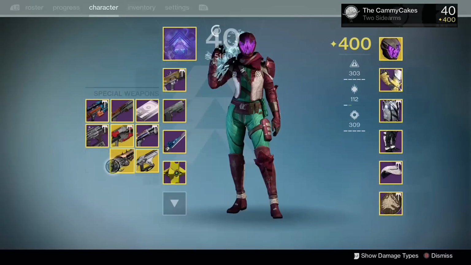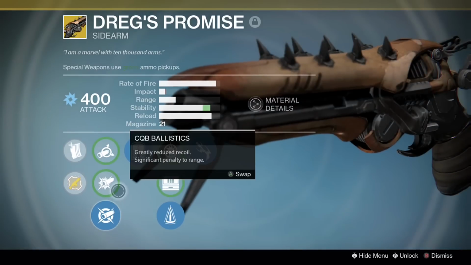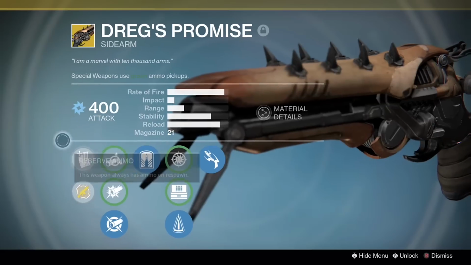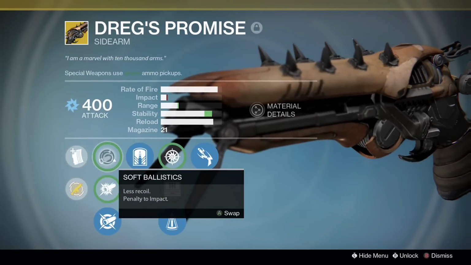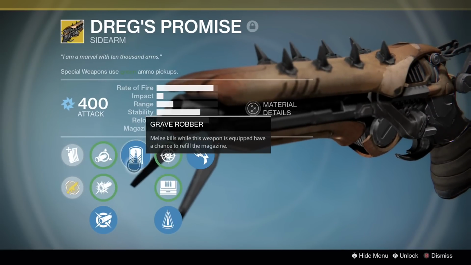It goes without saying, the Dreg's Promise is an exotic, so every roll you see on it is exactly the same. You can choose between soft ballistics or aggressive ballistics. I don't really recommend the middle ballistics, I forget what it's called. If you happen to land 2 bursts to the head with aggressive ballistics, it is a kill, so I recommend aggressive. Field Scout doesn't do too much these days, Snapshot doesn't do too much when you could just improve the stability instead, and Hipfire. In perk slot 1, you'll find Grave Robber.